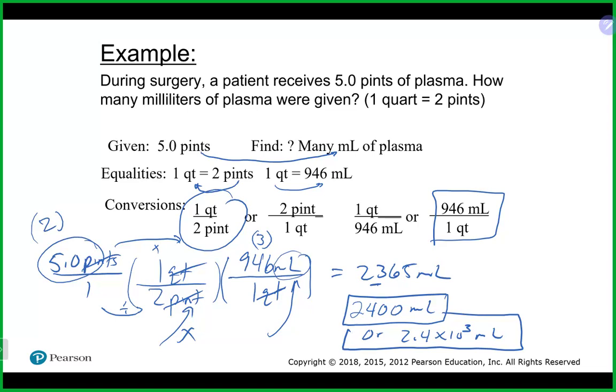You basically up on top, you're going to take 5. You don't really need to multiply it by 1 because it's 1, but if you want to, you can. You're going to multiply it by 946 and hit equals. You then are going to divide it by what's on the bottom, which in this case is 2, hit equals. And you really don't need to divide it by this number because it's 1 as well. So you'll get the same answer. Other questions?